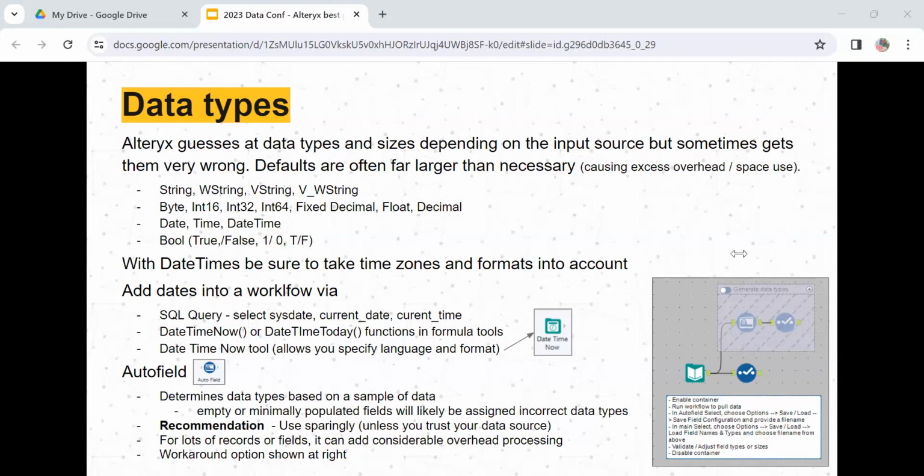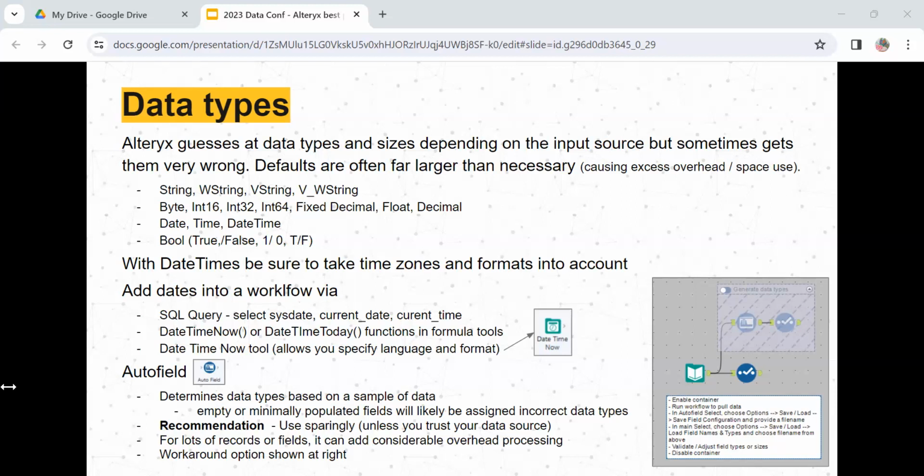With dates, I recommend you think about time zones and formats. You want day, month, year, or month, day, year. Month is a 3-character, a full name, a 2-digit year, a 4-digit year. If you're doing day of week, do you want a short day of week, a medium length day of week, or a full day of week? Time can be 12 or 24-hour formats. You can include or not include time zones. So lots of options there.